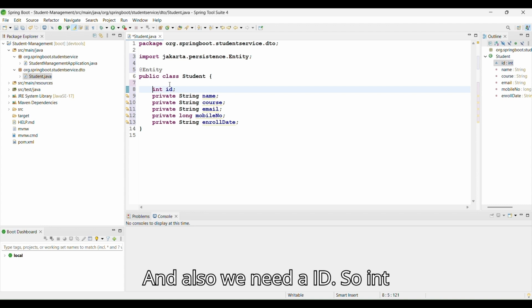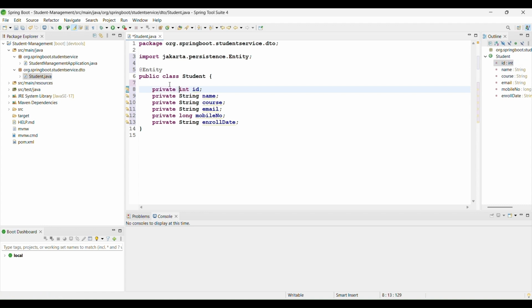And also we need an ID, so a private int ID.